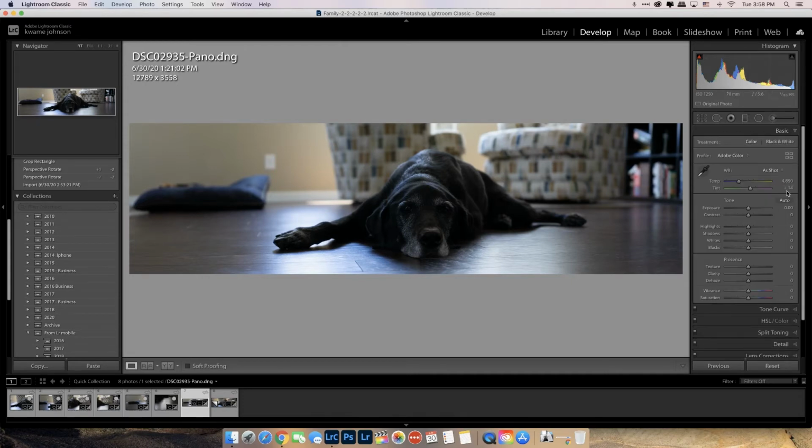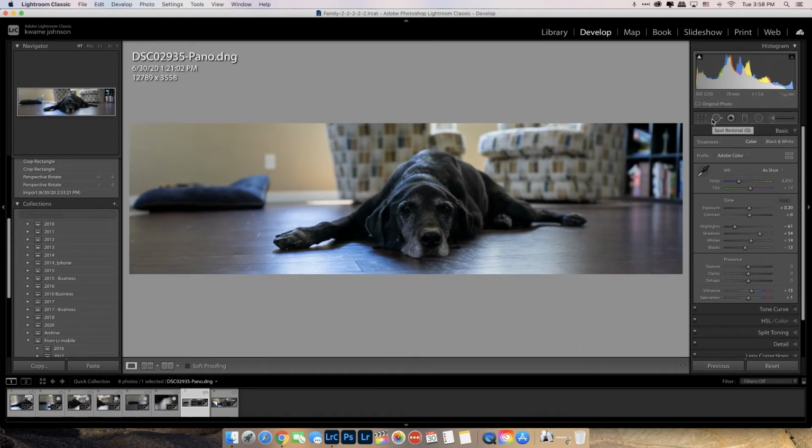I'm going to start out here and just hit auto. Again, this is a good baseline. I usually will tweak it from here, but I will see what they've done. Brought down the blacks a little bit, open up the whites, open up the shadows, brought down the highlights, brought the exposure up a little bit, and increased the contrast. Same with the vibrance and saturation. All right, that's a good start.